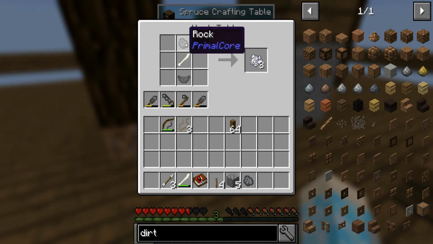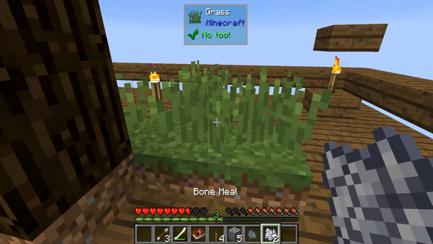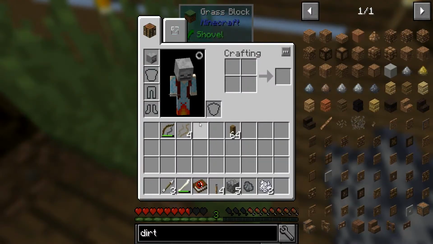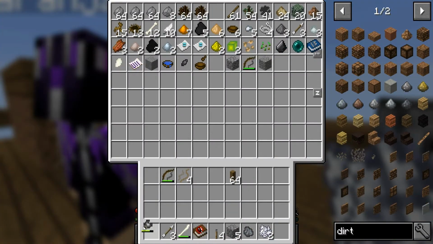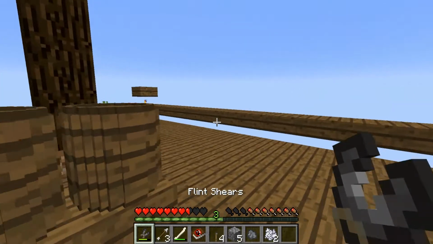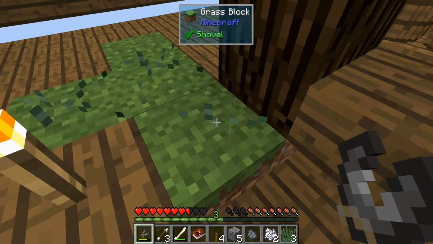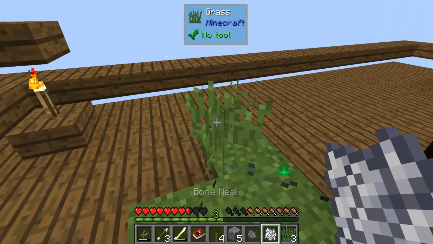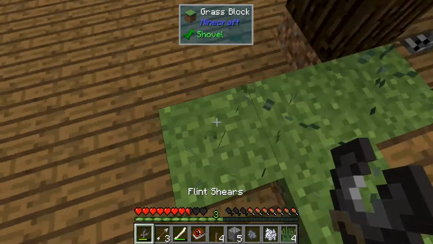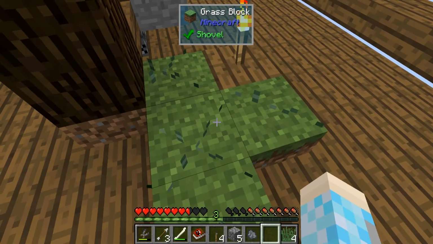Right. Okay. So this, and this, we got some bone meal. Awesome. I need a piece of cobblestone. Okay. So we got this. Where is that stupid thing? Where are you? There you are, Flint Shears. I need you. What else did I need? Okay. Flint Shears. Awesome. So we have grass that's going to be growing, it looks like.